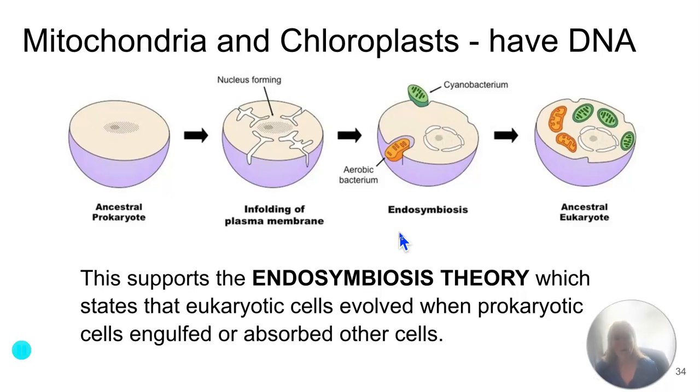Kind of like we have symbiotic critters that live inside of us. Like we have bacteria and things that we can't digest food without. So we would die without them, right? So eventually, over time, these guys became so synonymous with the cell that we called them one organism. But mitochondria and chloroplasts, not only do they have their own membranes that have proteins that are associated with prokaryotes and not eukaryotes, but in addition to that, they have their own DNA. They divide themselves. So they're like little critters that are just living in this beautiful symbiotic relationship inside each cell.